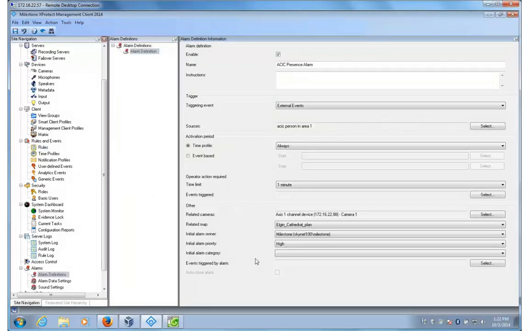We'll also use the event to create a simple alarm, which we'll be able to view in the Smart Client.